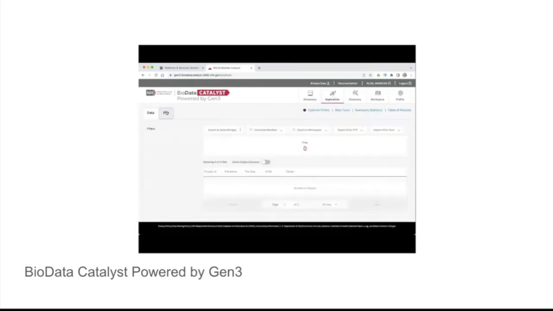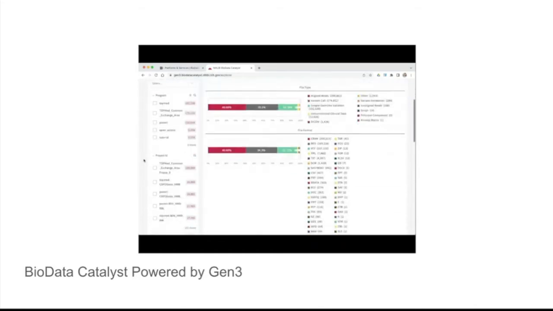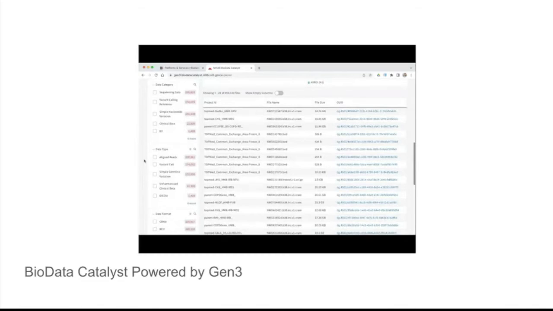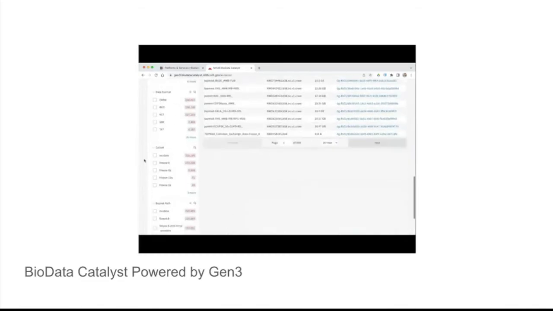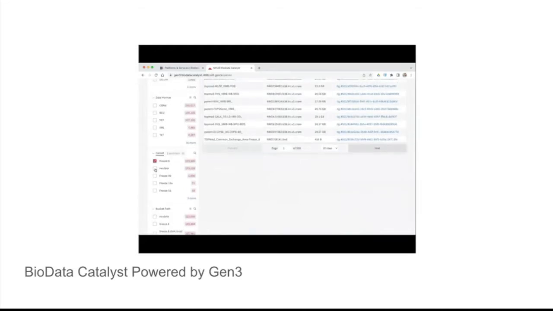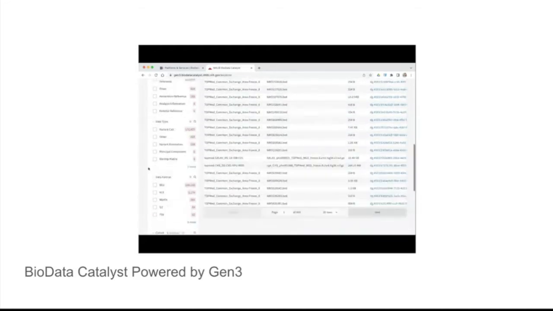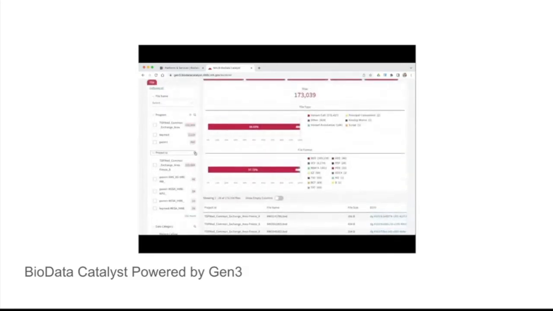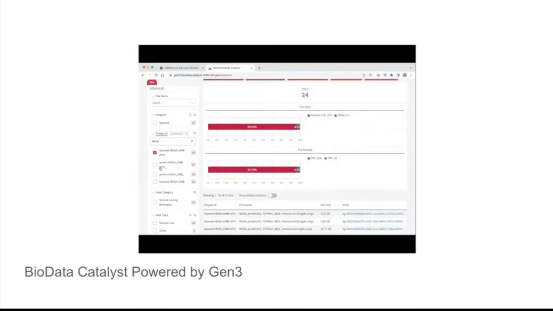So here I've gone to Gen3 and gone into the area where I can explore data and data files specifically. I know that I'm going to be looking for the freeze-8 VCF files. So I've examined the data sets available to me, selected call set of freeze-8. And now I'm going to be searching for the particular project IDs that I want to obtain for my analysis.